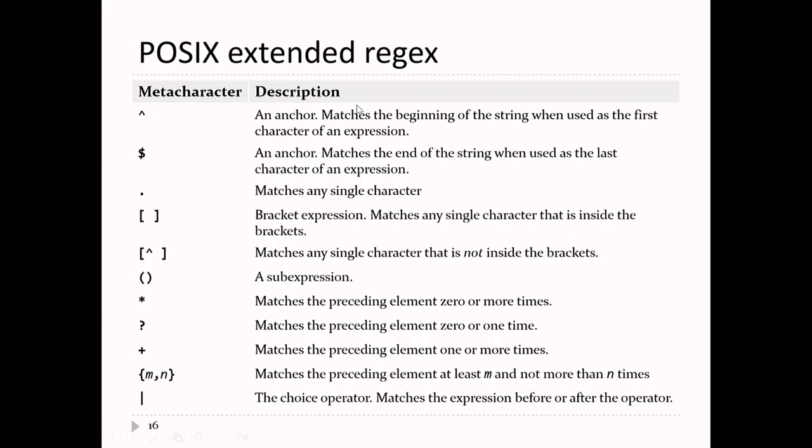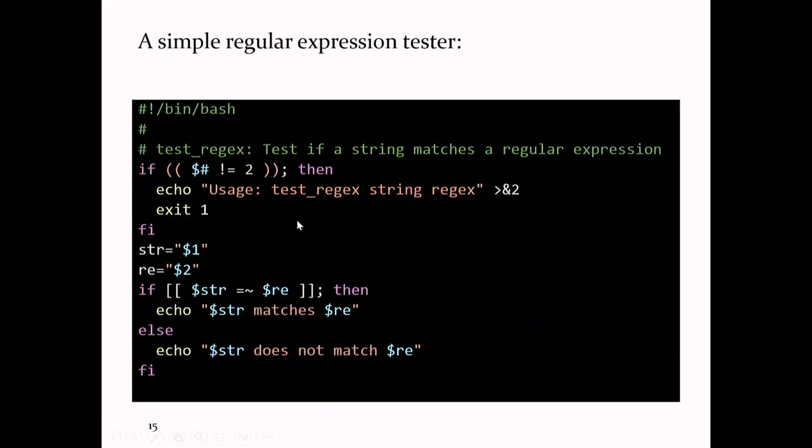OK. So here's a little script that you can use. It's the same script that's in the notebook. This is a little script that you can use to test your regular expressions. You type in test_regex.sh. Your first argument is the string. Your second argument is the regular expression. And this tells you whether or not your string matches that regular expression. This is surprisingly handy when you're debugging regular expressions. And you're going to have to debug your regular expressions because they're actually very hard to write. So this is super handy for testing out your regular expressions when you're trying to write one.